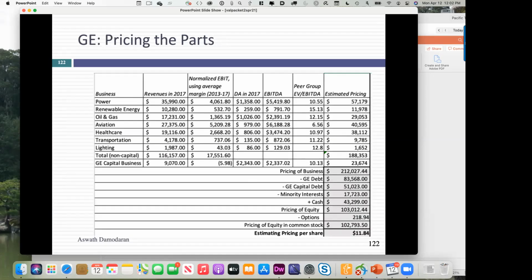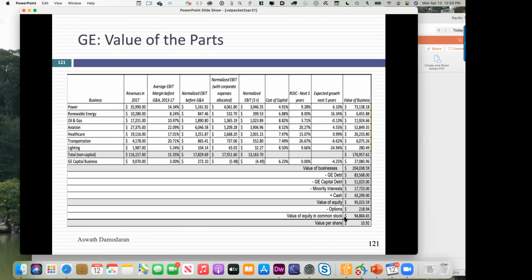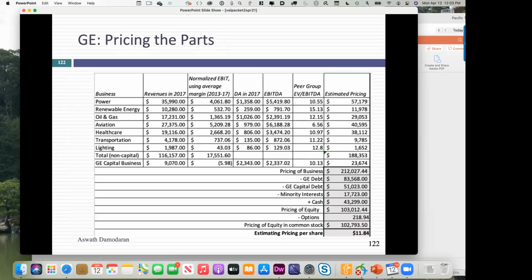And finally, I priced the parts of GE just like I did the pricing of United Technologies, where I took the EBITDA, applied EV to EBITDA, came up with the pricing. Incidentally, the value that I got for GE with my sum of the parts valuation was about $11 per share. With pricing, it was about $12. Stock was actually trading at $8.50 when I did this. Ended up buying GE, going through a lot of pain on the stock. It dropped as low as 6, I think, at its worst. But I think that until you resolve this GE Capital issue, there's going to be no sudden escape to $25 or $30 per share.